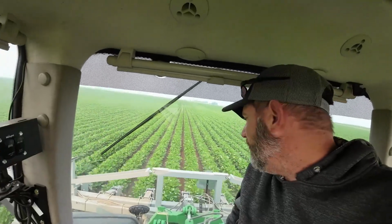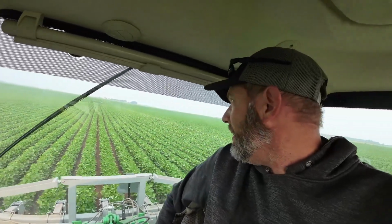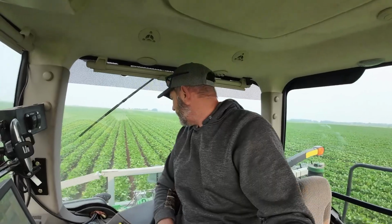So I'll just show the field in the background here. Off in the distance, you can maybe see some different colored soybeans. I could go faster, but I don't want to because I'm pushing the beans over. They're already pretty tall, and we're not hurting them. They're just tipped the opposite way so you can see it, but this afternoon they'll tip back upright. They'll be fine. Just moving the leaves over.